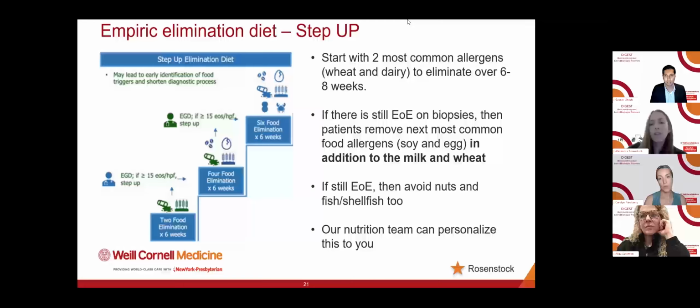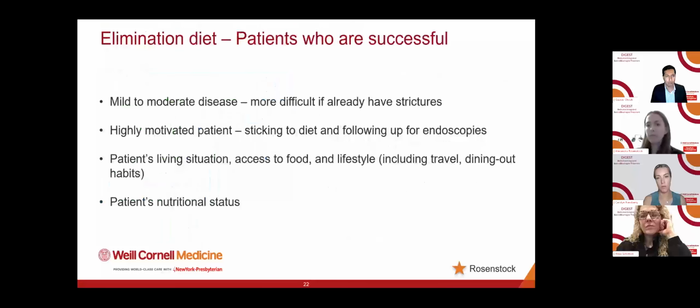The rates of improvement are similar: with the six food, about 68 or 70% of patients respond to that. The four food is about high 50s. And the two food is a little bit less than that. But actually about half of patients will respond to just a milk elimination. So it's a conversation to have. Absolutely. A milk allergy is pretty common, so it's often a very appropriate place for people to start.